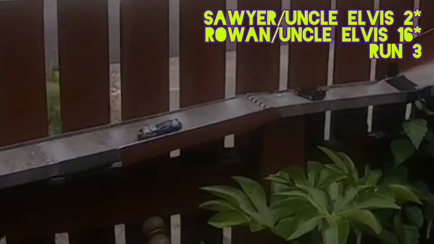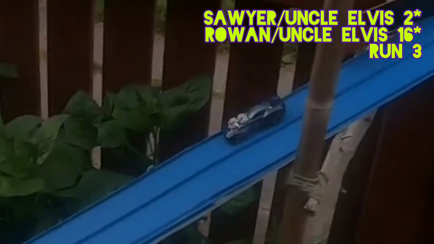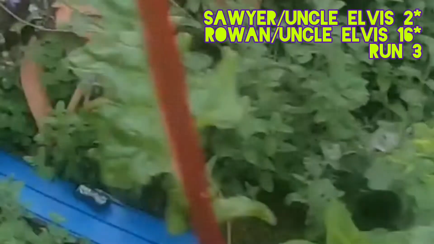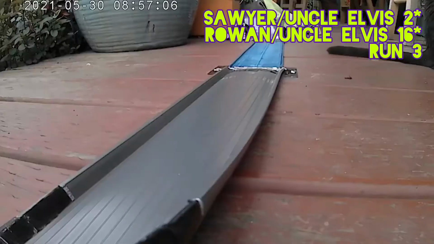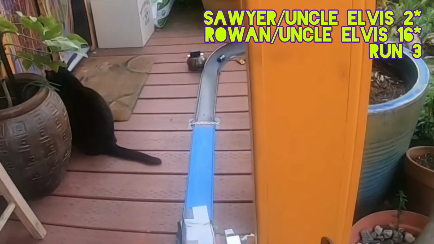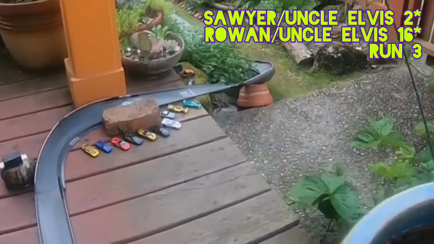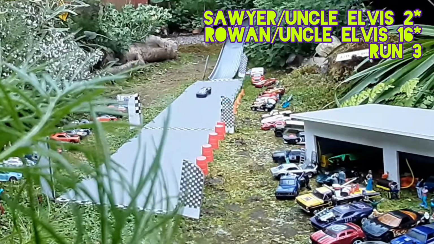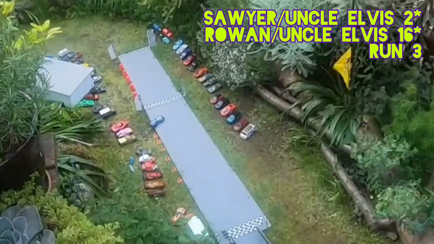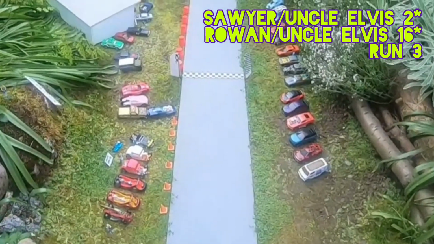Sawyer again just having a little bit of trouble in turn 1. Nice battle there though between those two. Alright, so it's 16-2, Rowan over Sawyer. Mathematically, Sawyer could still win this with a perfect run. So we're going to head back up into the start gate for run number 4 and see if Sawyer can pull a perfect run out of the bag.